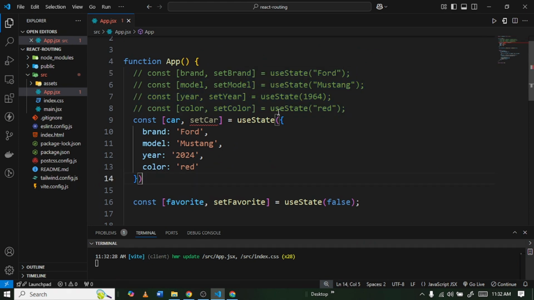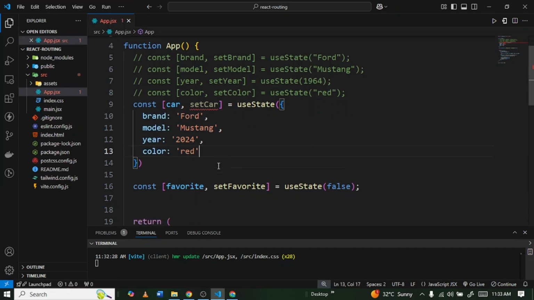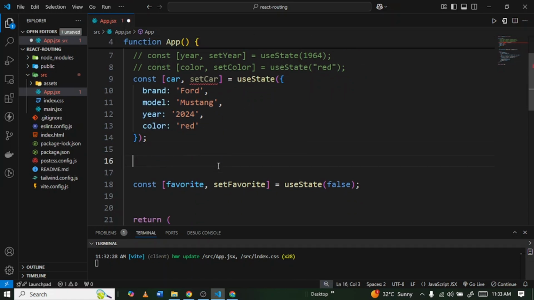And we know that clearly the data type or the structure of this data is objects. Okay, so it tells you that useState can hold objects. States can also hold arrays, which is probably the last one we are going to talk about.